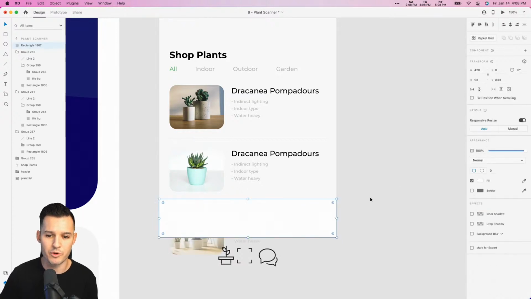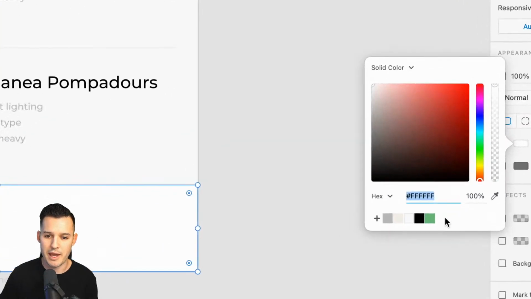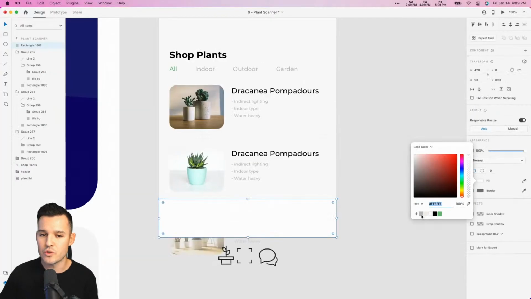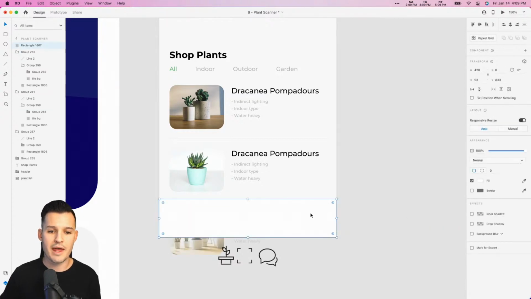So I'm going to turn the border off real quick and show you my color palette. I have nice greens, obviously black, white, and some nice neutral colors. I'm going to make my navigation pure white on the bottom, and then that'll allow us to do a little bit of a highlight or a hover. We're going to make it nice and big here, a nice big navigation.